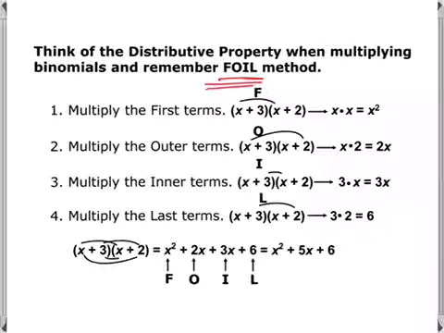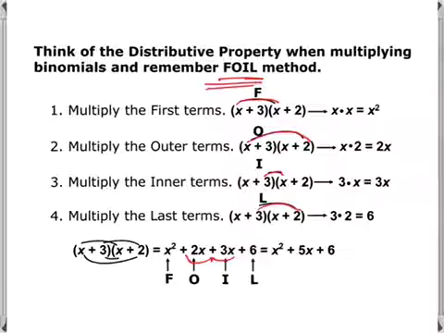So in this case, you want to multiply your first two terms, followed by multiplying your outer two terms, then your inner two terms, and then your last two terms of each binomial. In doing so, it'll create essentially a 4-term polynomial that you'll have to, in the middle, combine like terms in order to simplify down to, most of the time, a trinomial, occasionally a binomial, from time to time. It just depends on the numbers and the binomials you're using.